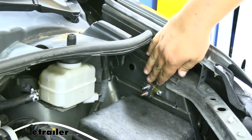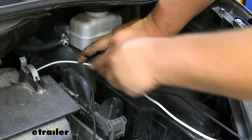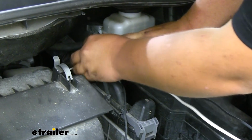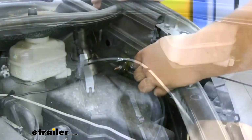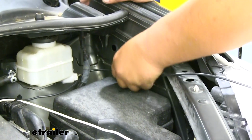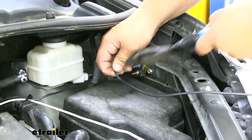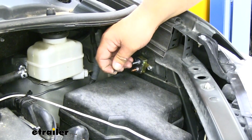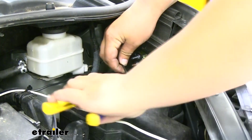We can now put our other self-tapper in the back side. Before I make our connection, I'm actually going to zip tie our wires to this factory harness. It's just going to keep those from moving around and make it easier to work with. I ran our wire behind this reservoir here, and we're going to mark where to cut it. We can trim this off. Then we'll strip it back and add a small ring terminal to connect it to our circuit breaker.